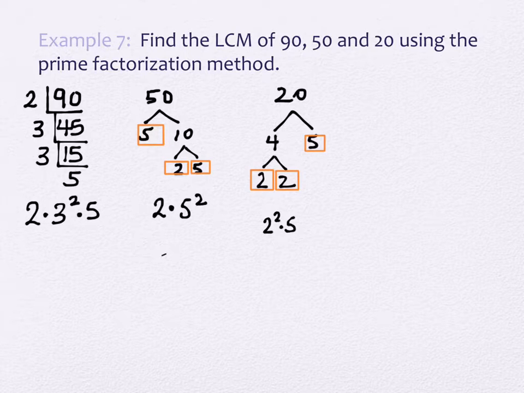Now, here's where the difference lies. All of that's the same as what we did last time. We just wrote down prime factorizations. When we were looking for greatest common divisor, we were looking for the primes they had in common, correct? For least common multiple, we're not looking for what they have in common. We're just looking for anything that's there ever in any portion of any of the numbers. So we're going to list all of the primes.